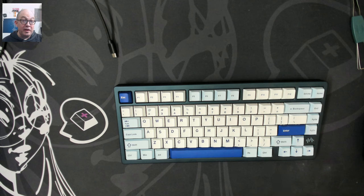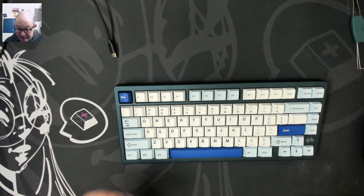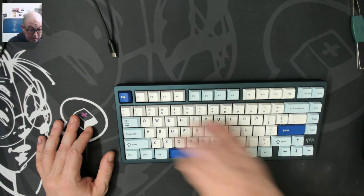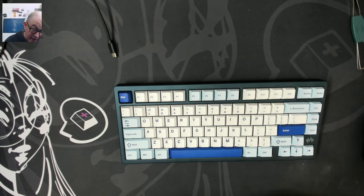I do hope that they come up with a different system. I mean, heck, I've even seen, and if the keyboard companies want to steal my idea, that's fine. But a magnetic switch, where you can actually have something that you can attach to your keychain, actually have a switch on the interior or behind, say, a plastic part, to where you can run the magnet and turn it on and off without having to open anything. So I know that would probably cost more money and probably would just be more engineering headaches.